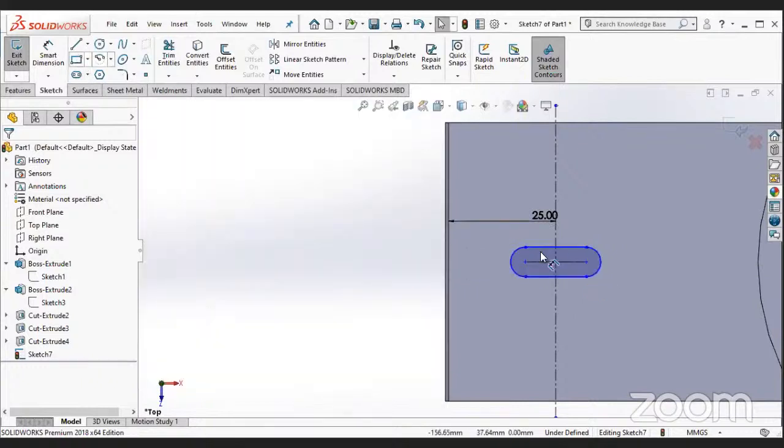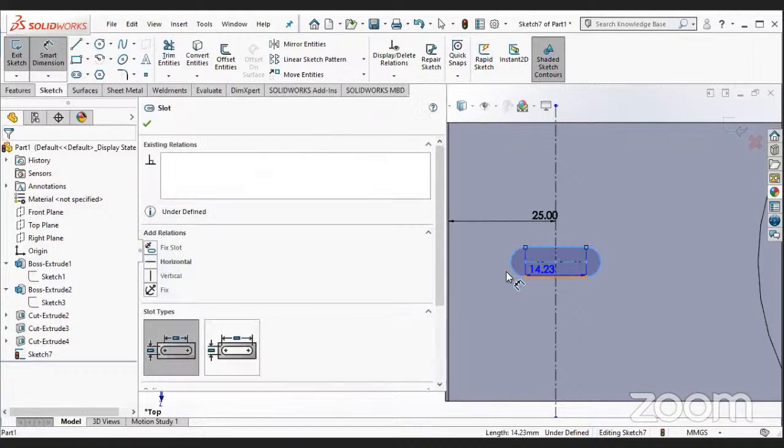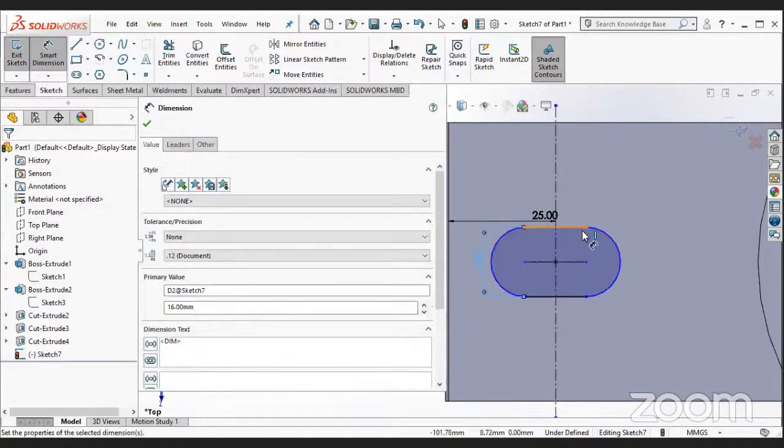And the dimension for which is 16 this side, and 22 from end to end.